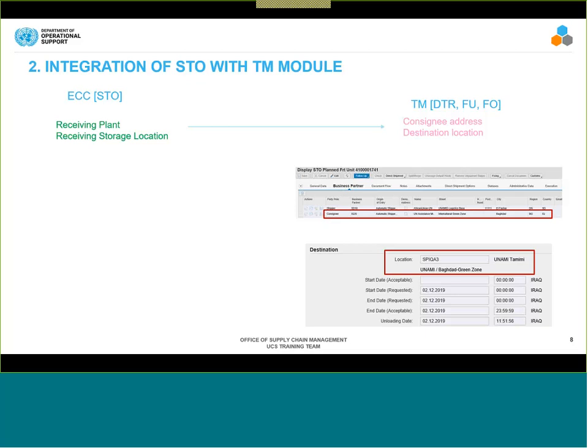The impact is not only that it appears there and it's not editable. The impact is based on the transportation network, which is master data. Umoja is going to calculate the origin and the destination of the materials to be transported. Therefore, it's going to calculate departure dates and arrival dates. It's going to calculate different transportation routes, propose the best route, and propose estimated charges as well. So the impacts of the issuing and receiving storage location and plants are crucial.